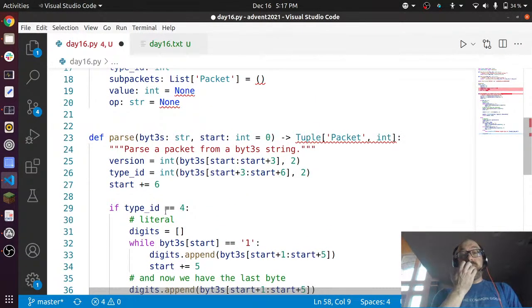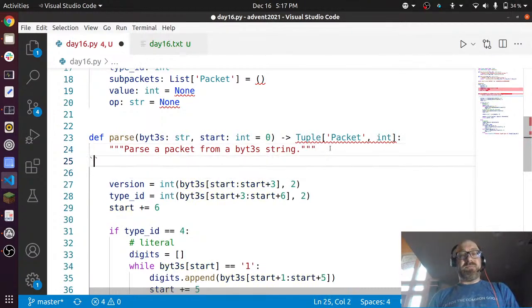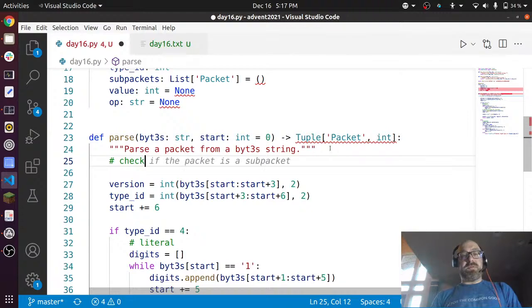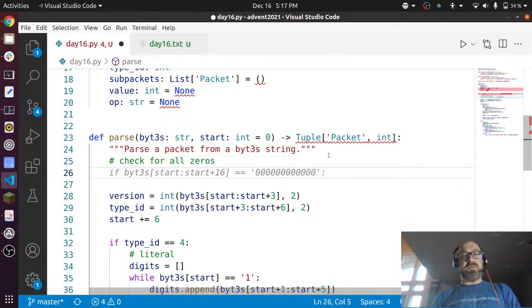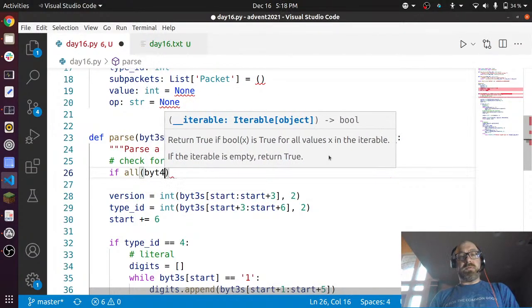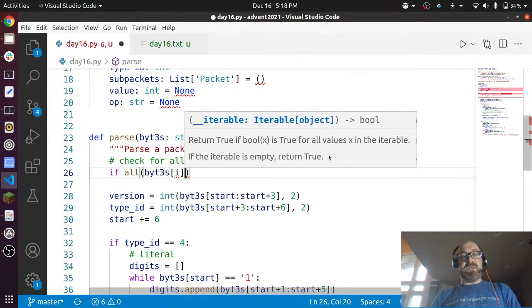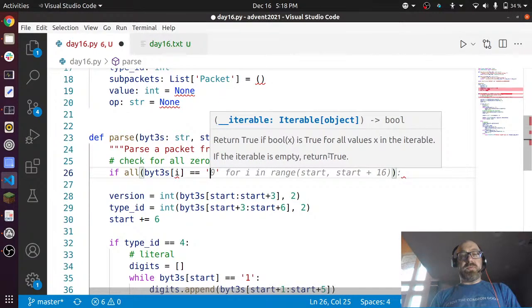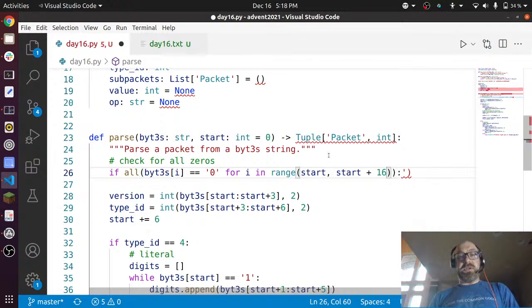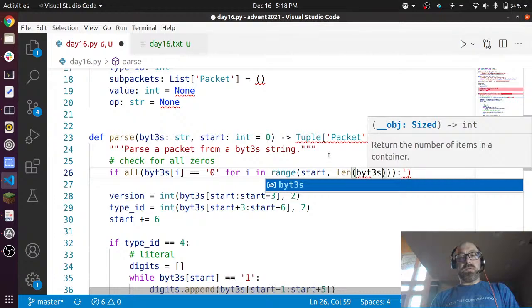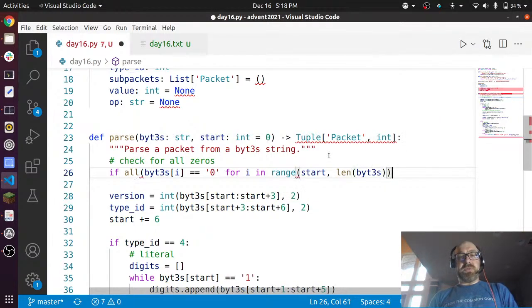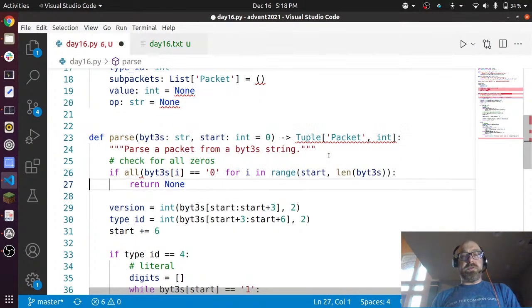Okay, and let me do one thing. For all zeros. If all bytes I equals 0 for I in range start len bytes. I don't know why it's giving me so much junk. I'm just going to return none.